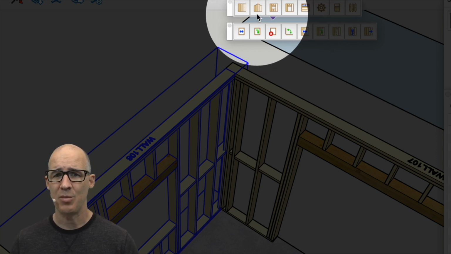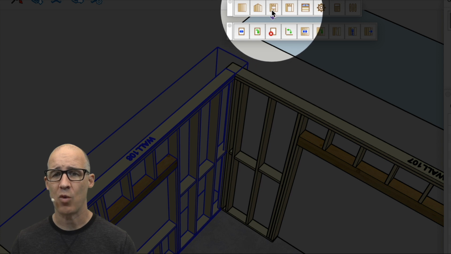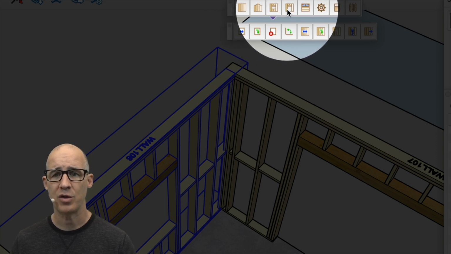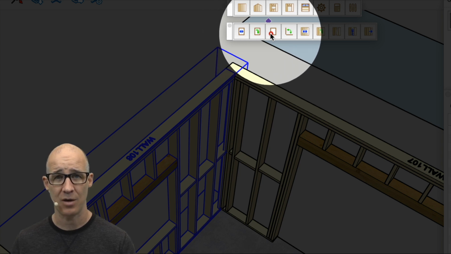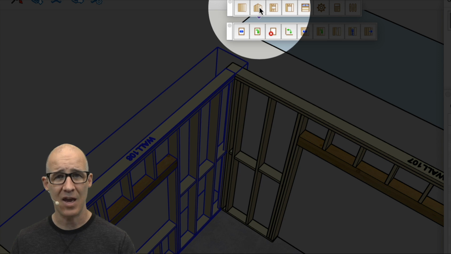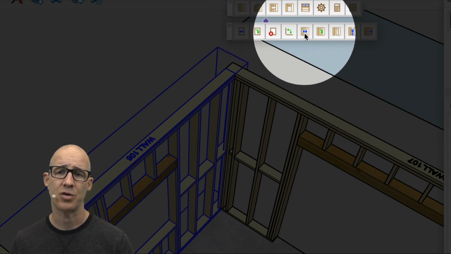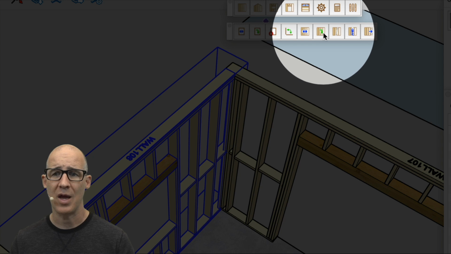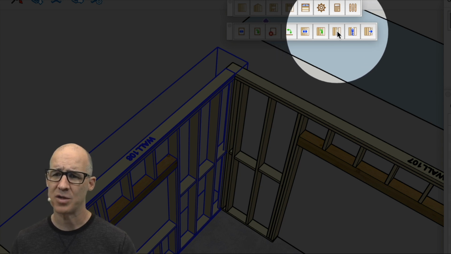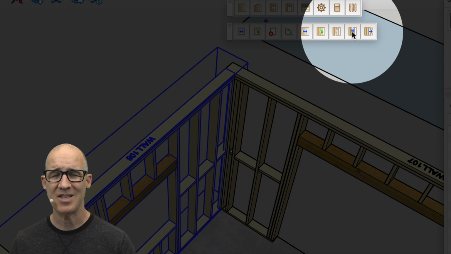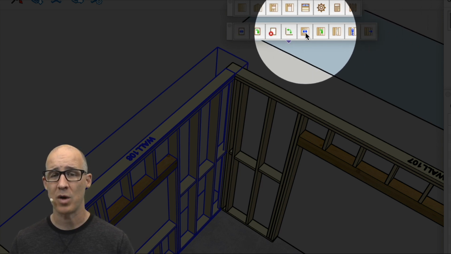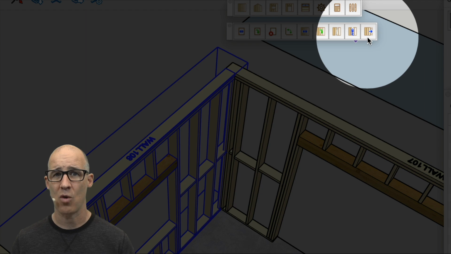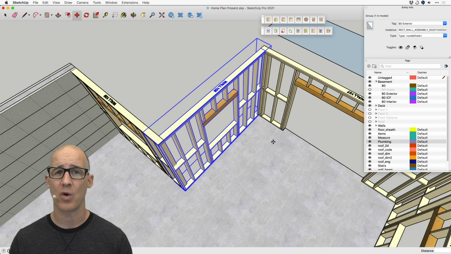windows yet. In the Medeek plugin, we've got the walls, the gable wall, the window, and the doors. So the window, door, and garage door are all affected by this, the move, edit, and delete opening. Then the walls and the gable wall, these two right here, are controlled by this one, moving your wall, editing your wall. I haven't used this one, probably deleting a wall. This is stitching two walls together, and then this is extending a wall. So the two that I'm going to talk about in this video are this one, moving a wall, and extending a wall as it relates to getting things where you want them.